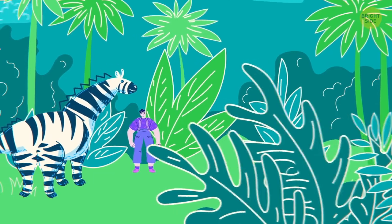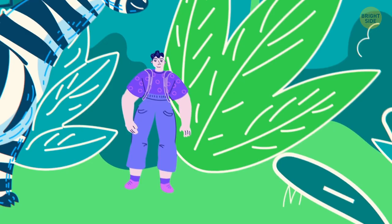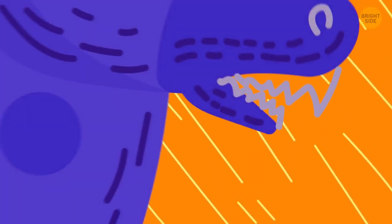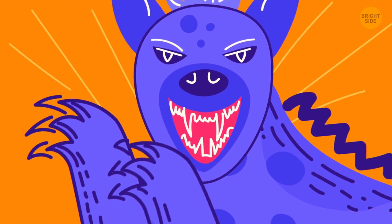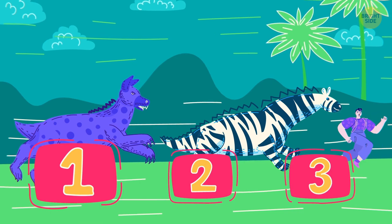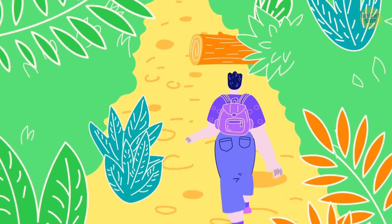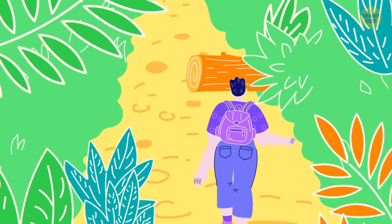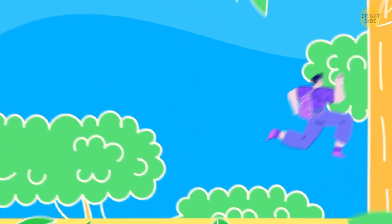A way more hairy beast jumps out of the bushes and the race is on. Was that a chuckle? A laugh? Wait, was that a hyena? Hyenasaurus? Hyenas have one of the strongest jaws and necks around — that plus dinosaur is a pretty serious combination. One option: run. That zebra seems to know what's up. You start running, fighting off huge leafy plants and tripping over the roots of tall jungle trees. You jump, duck, dodge, and finally get out of the jungle.